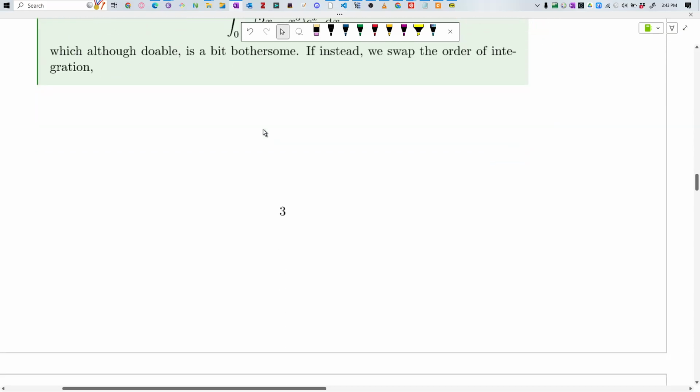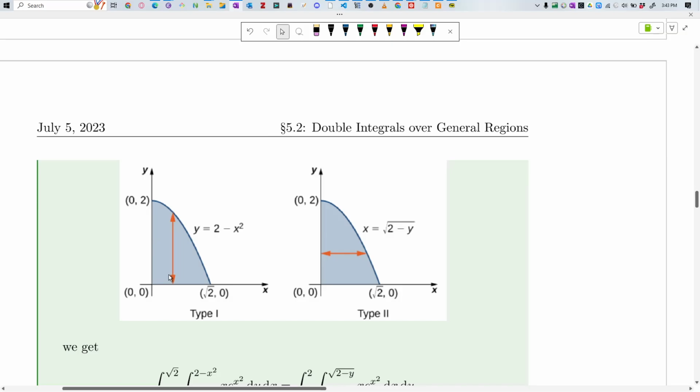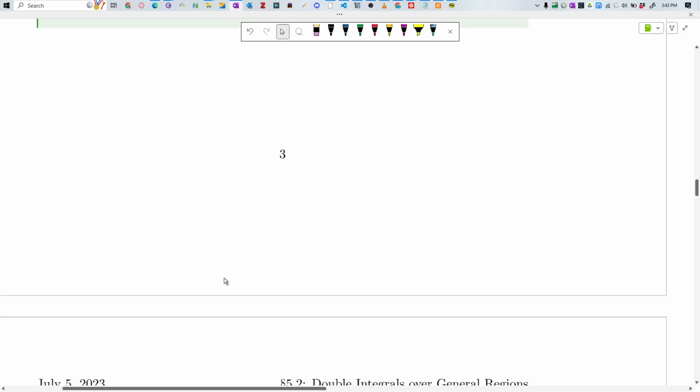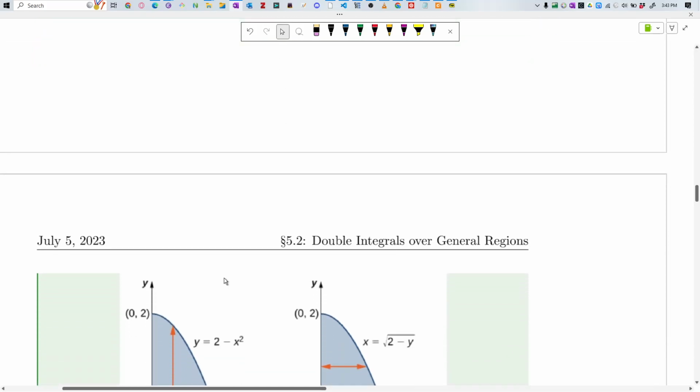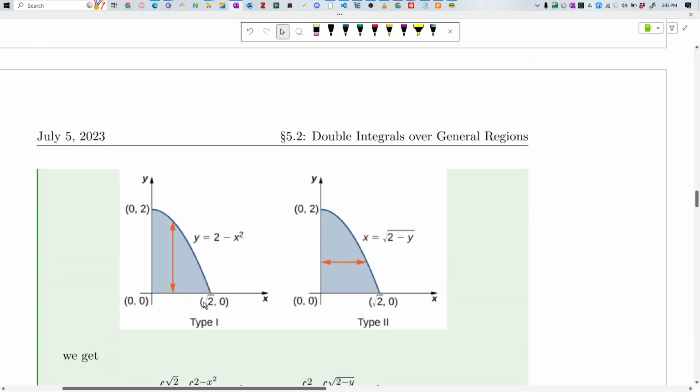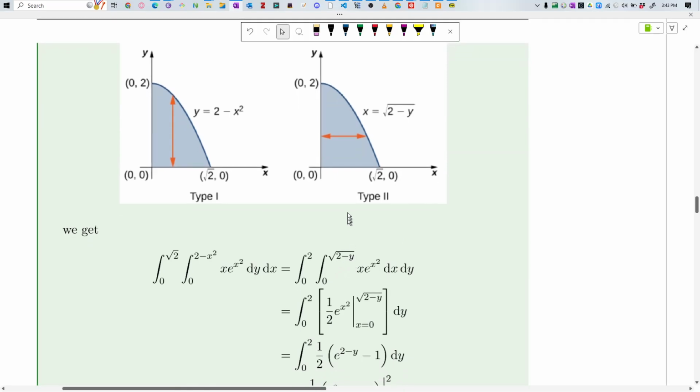If you sketch it, then you will end up with pictures like this. So the way that it's described, you went through x as your outermost integral. So it is described as a region of type 1 with this particular kind of arrangement. But notice that this region is simple enough that you can rather quickly change the integration order. If we do so, notice that we have to change the function.